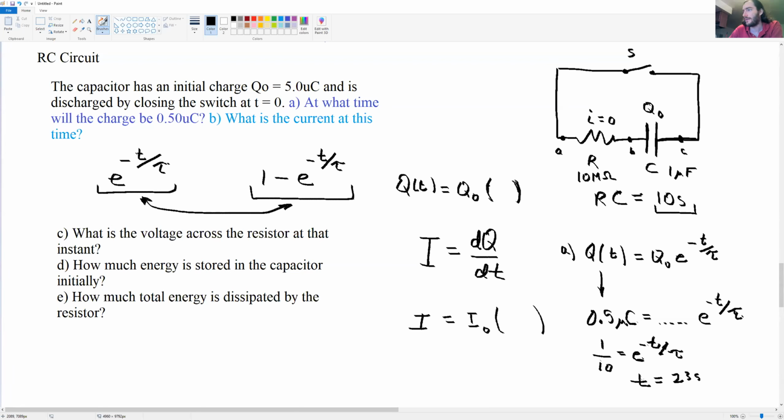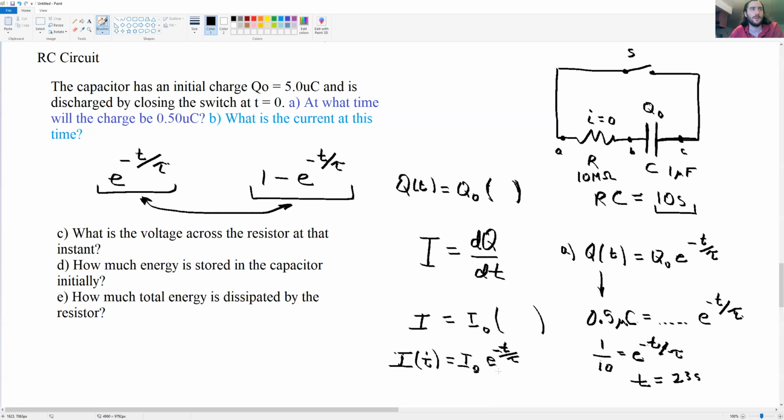But okay, so we have that t is 23 seconds. We're going to take that and plug that into the following. We want to know what the current is at 23 seconds. Let's just put I of t for now. I of t is I0. The current is decreasing, right? This circuit is eventually going to die off because we don't have a source of EMF, right? We don't have a source of a potential difference in the circuit. We just have the capacitor. So it's I0 e to the minus t over tau for the current.